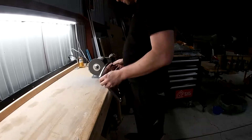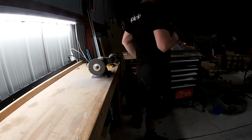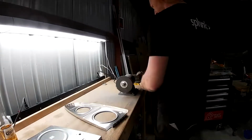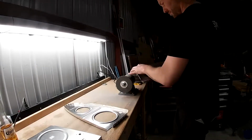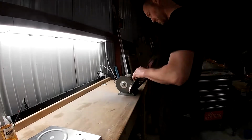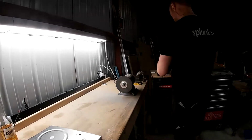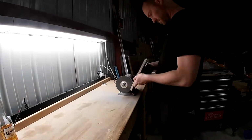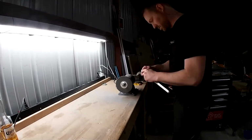So here we go. Now this is most of the ribs in this video. And by deburr, I mean I'm just running the edges over the Scotch-Brite wheel. To me, that's the easiest way to do it. Gets a nice smooth edge so you don't cut yourself, or what you're really trying to do is prevent future cracks. Because obviously taking the wing apart to repair cracks would be a large effort.